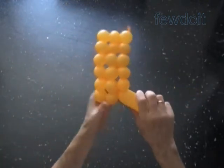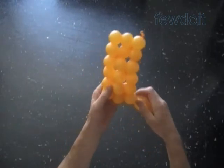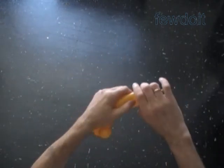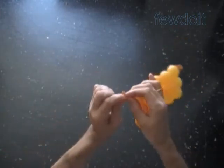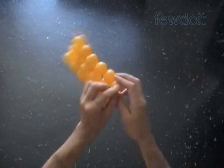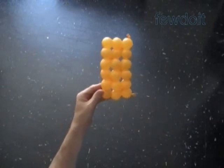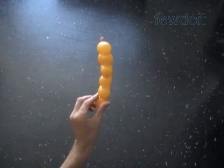At this point, we can cut off the rest of the balloon and tie off the ends, or we can use the rest of the balloon to make the handle to hold the flag. I use my fingers to cut off the rest of the balloon. You can do it with scissors. Okay, we have made the first yellow rectangle with sides 3 by 6 bubbles.